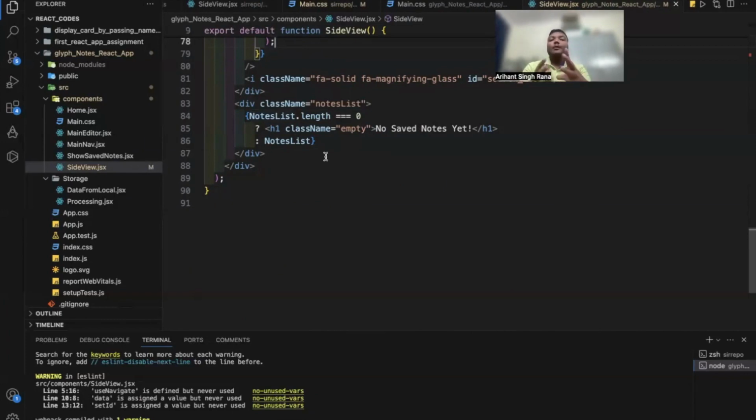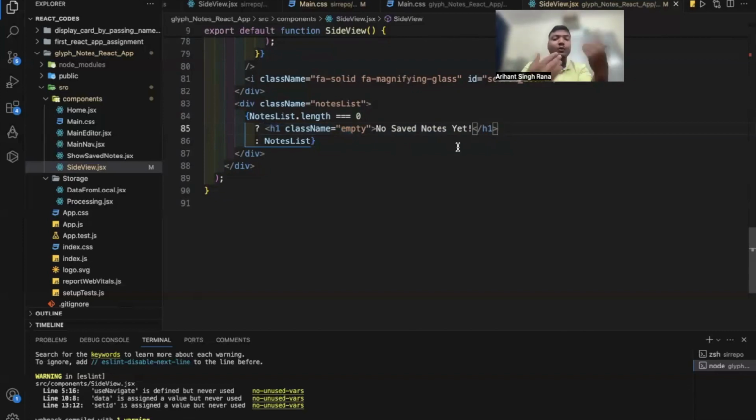My nodes list is the result of my map function; I'll explain it a bit later. If my nodes list array is 0, it means that there is no currently saved node inside my local storage. So it would return this heading with an empty class name, and it would say no saved nodes.